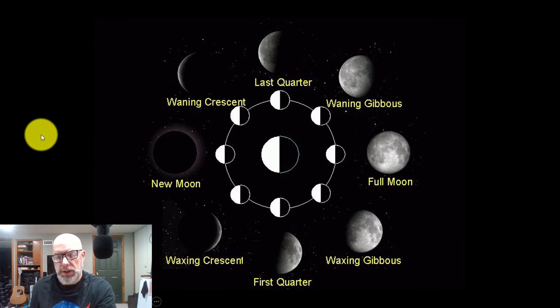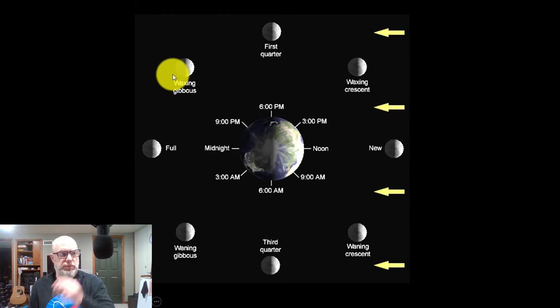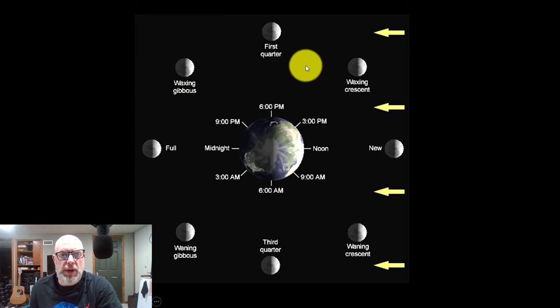So that's important. Don't just memorize this as a picture. You should know them in order, and it'll change depending on which side the sun is on. Okay, so the sun's on the right. So the new moon is always between the sun and the earth. Okay, counterclockwise. That's why we go to the left around your head. And we see all the phases. So any one phase will be present for 2 or 3 days.